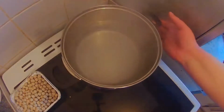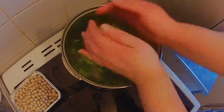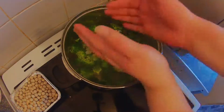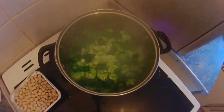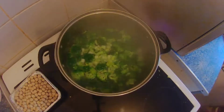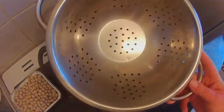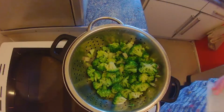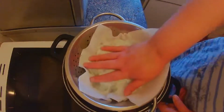And you can see the water is boiling, so we're going to put the broccoli in, and the stalks. We're going to cook that for 3 to 5 minutes. Once the broccoli is cooked, we are going to run it through a colander and then run cold water straight over it so that it stops cooking. Once it's drained and cooled down, you want to pat it dry with some kitchen roll. This is so the base of the pastry doesn't get too wet.